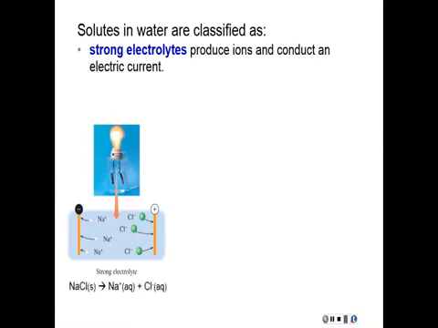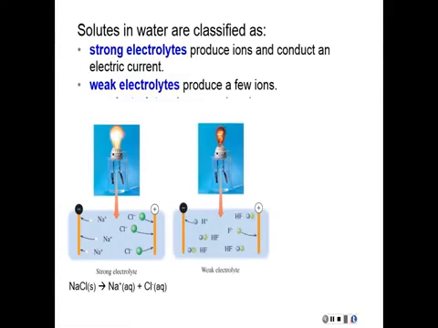And here's an equation showing the sodium chloride being a strong electrolyte. So we have the single arrow making a lot of ions. Now, for a weak electrolyte, here the example is using HF, which is hydrofluoric acid. For the HF, we have it weakly reacting with water. In water, most of it stays as HF, so you don't get many ions produced, and then the charge is conducted weakly. And in our equation, we have a double arrow showing we have a reversible reaction.